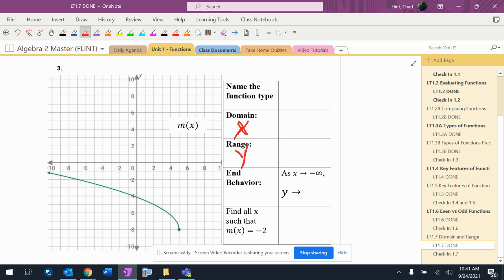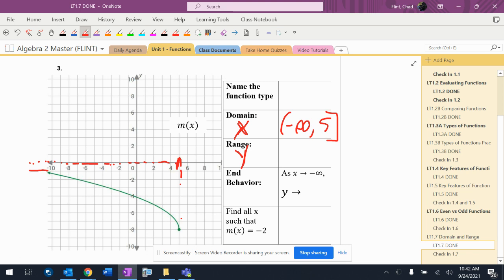So if you look at the x values here, the graph keeps going. So you have all the x values over here, and the x values keep happening until you get to right there. All right, so the x values are going to start at negative infinity, and they all are on that graph. They travel over, and they go to 5. There's a closed dot on 5, so that means it gets a bracket because it goes all the way to 5, and it doesn't have an open circle at the end of that.